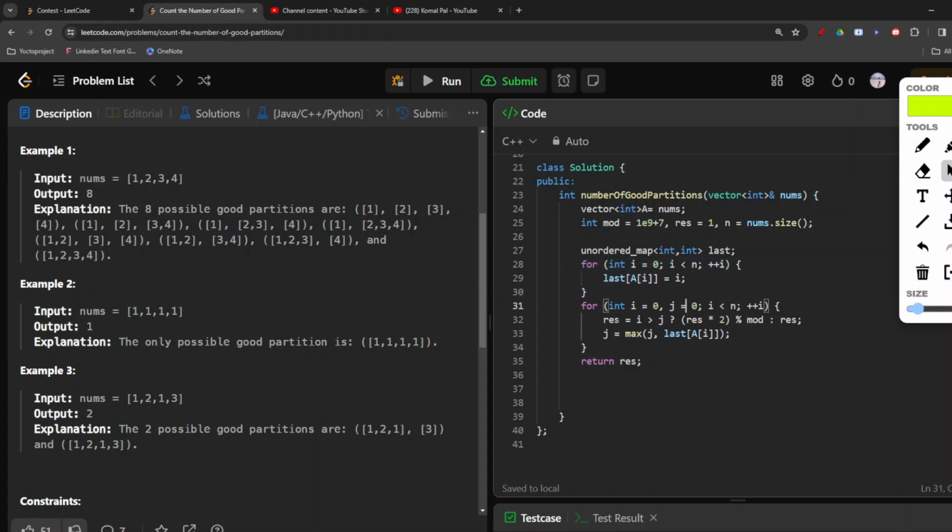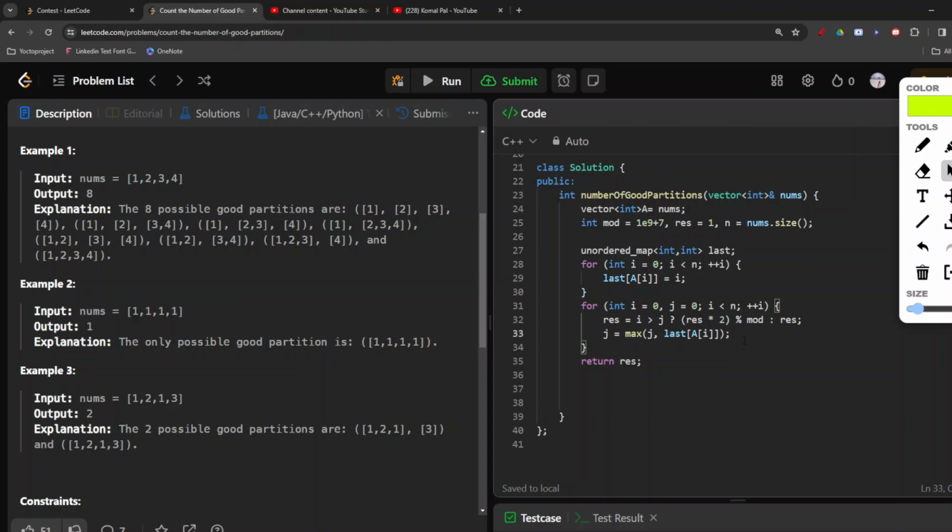And now I will be doubling the result only when i is greater than j. That simply means i starts from the starting point and j also starts from the starting point, but j has stored the last occurrence of the present element.